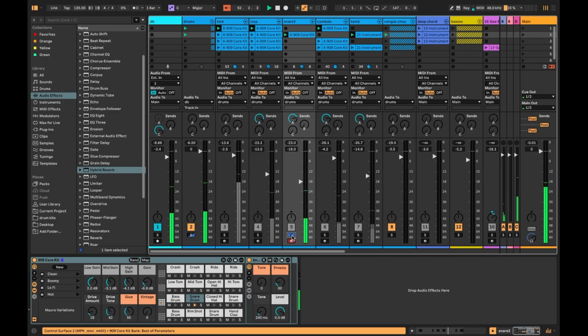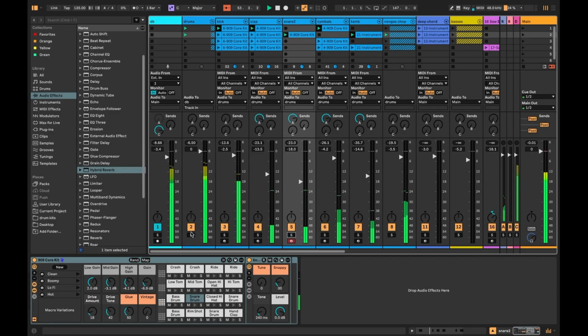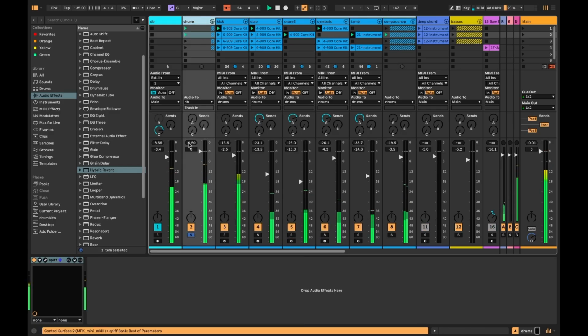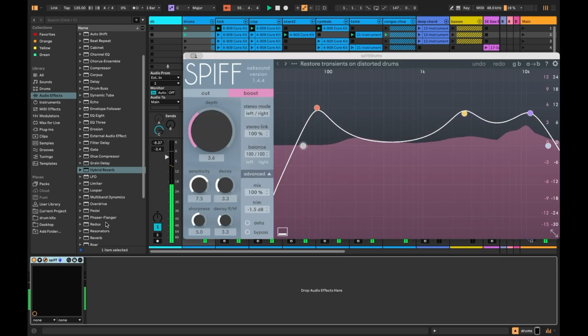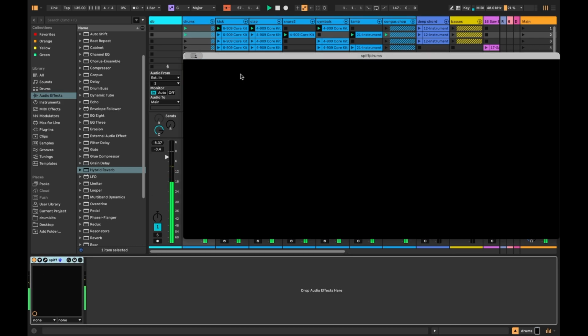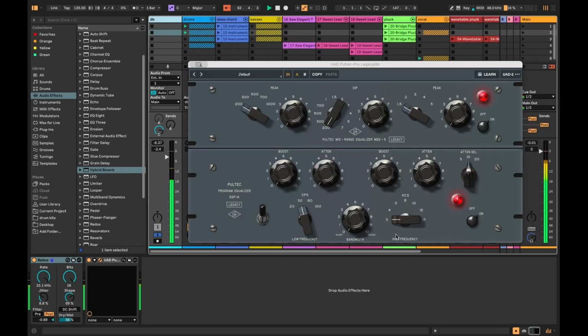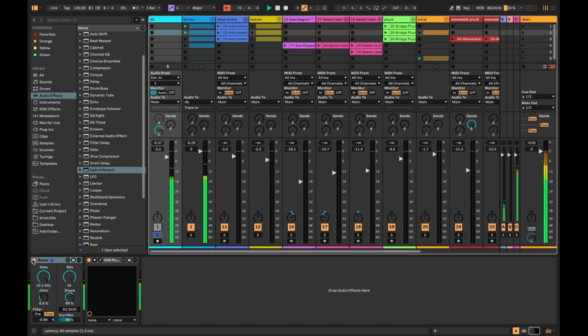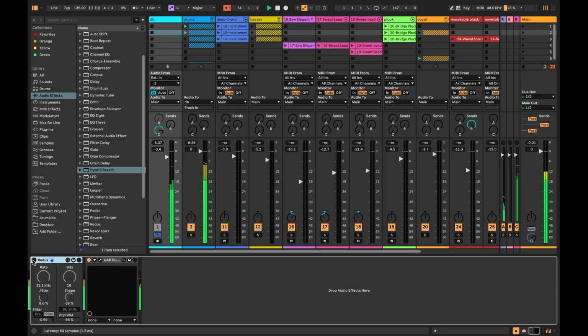The way I have these drums routed, the group is going to an audio channel that I've called DB, or drum bus, and there I am able to control the sound even more. On the group, I have Oak Sound Spiff that I'm just kind of messing around with. I've got to figure it out more before I talk about it, low-key. But the big thing here is I sculpted the sound of the drums as a whole with this Pultec EQ. It's just filtering out the drums, just like this Redux effect here.